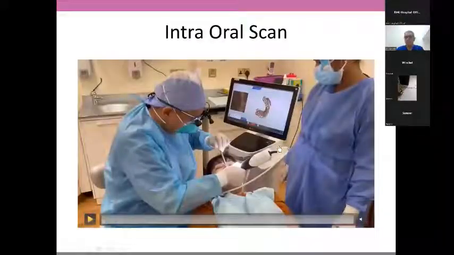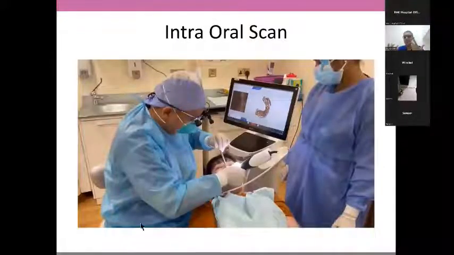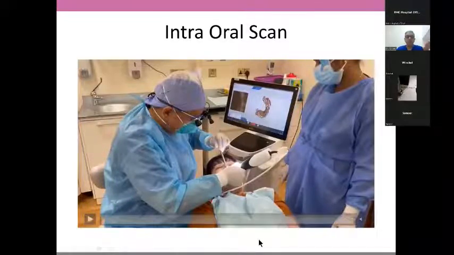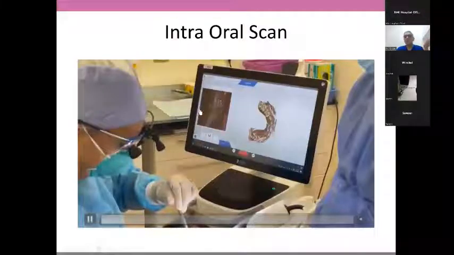And then this is the intraoral scan in our department. It's called CEREC. We have a CEREC system in which we do single day crowns, single visit crowns as well in specific situations. And the same scanner is used to acquire the teeth data. So one CBCT gets the bone data and this gets the teeth data. So we are scanning the teeth, very comfortable for a patient. Again, a minute's job.